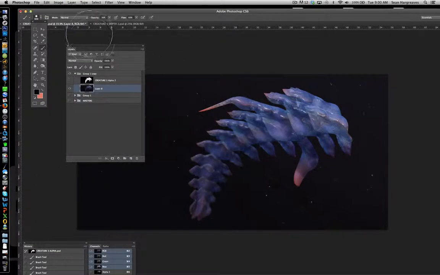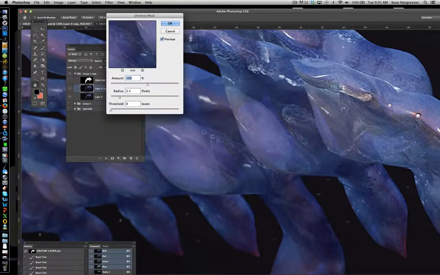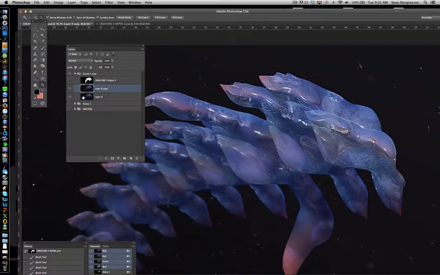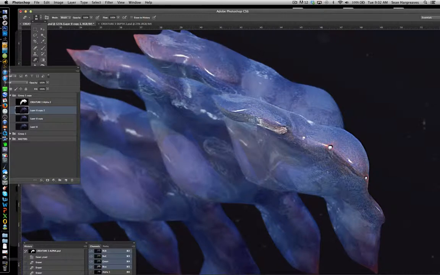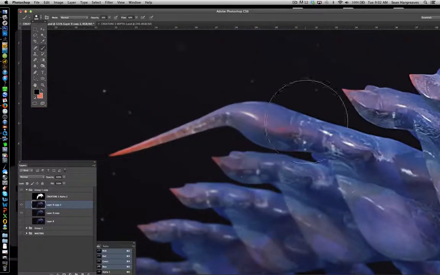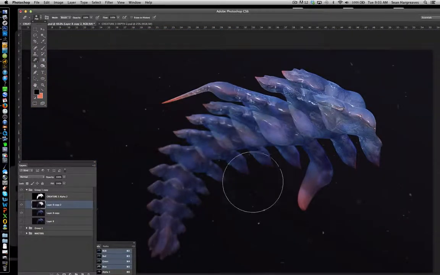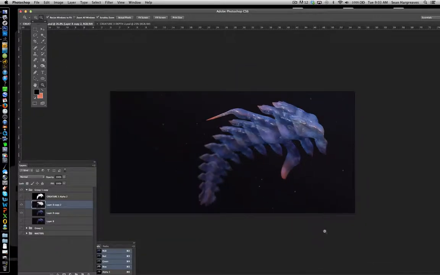Now what I want to do here is duplicate the layer, and I'm going to use unsharp mask under filter, sharpen, unsharp mask. I go to like 120, and the whole thing has a certain kind of look. It says unsharp, but it looks sharp. Then I switch the layers around. I take the unsharp mask layer, put it underneath, and the other one above it, and then I erase the one that's softer, thereby revealing the sharpened one underneath, just on certain areas, just in the face and the front. Probably the front quarter of the creature, and it just gives it a little bit more crispness to the front, and your eyes go right to that.